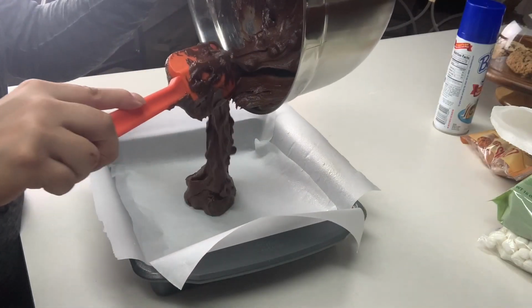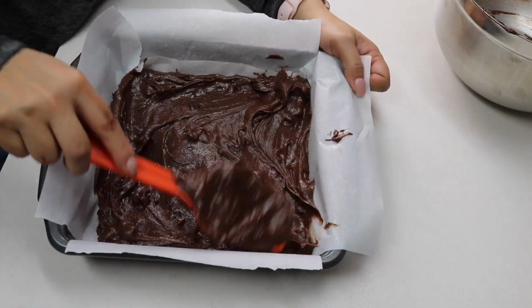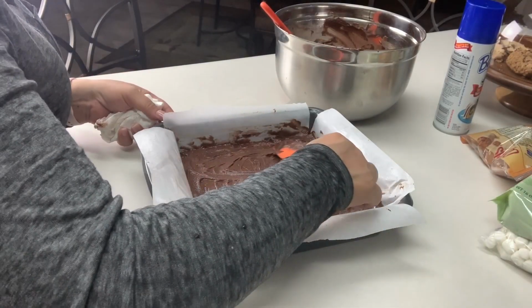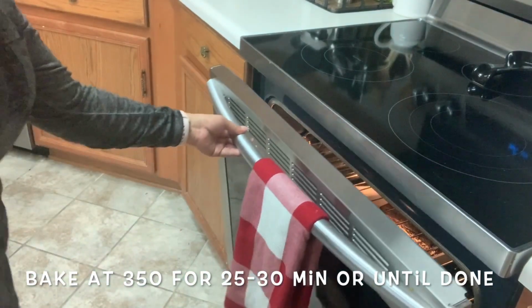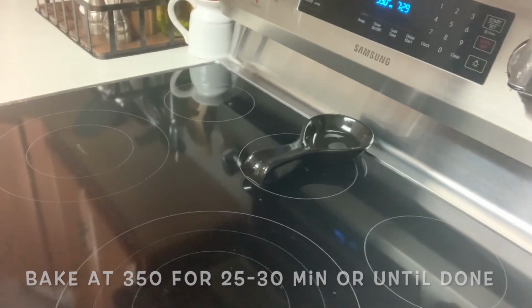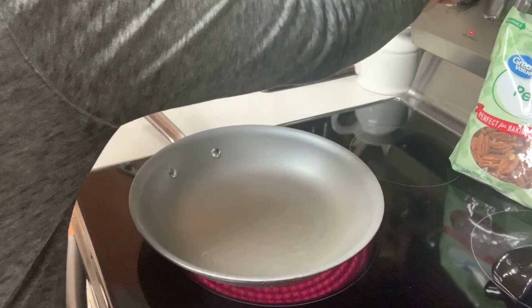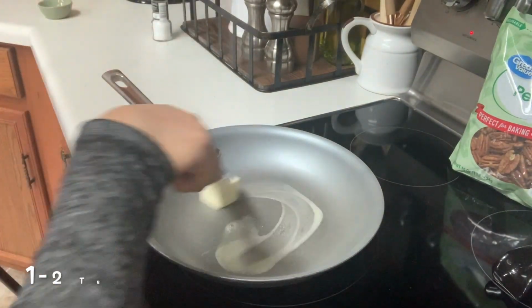All right, add your brownie mix to your pan and then spread it out evenly with your spatula. Since the mix is thicker, I find it easier to spread with my smaller spatula. We're ready to bake at 350 degrees for about 30 minutes or until your brownies are done. While our brownies are baking, we're going to be making some roasted pecans. I just think the pecans taste so much better when they're roasted.